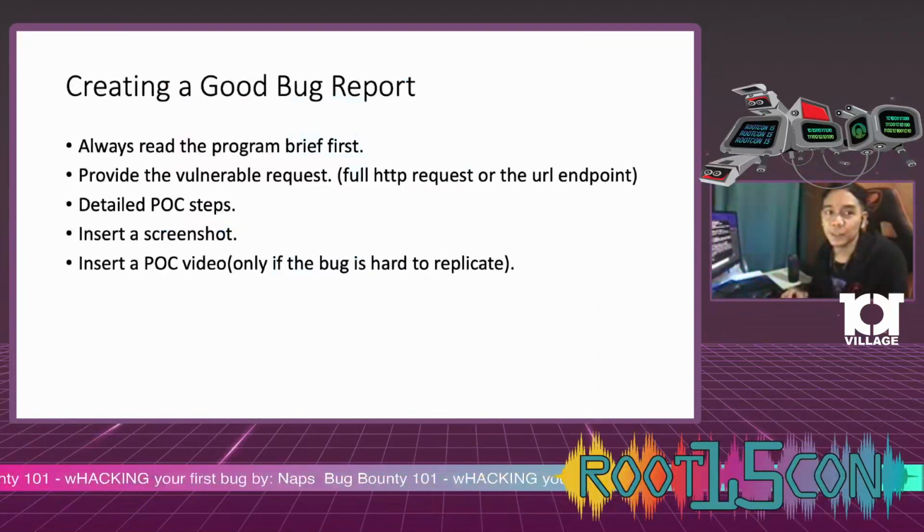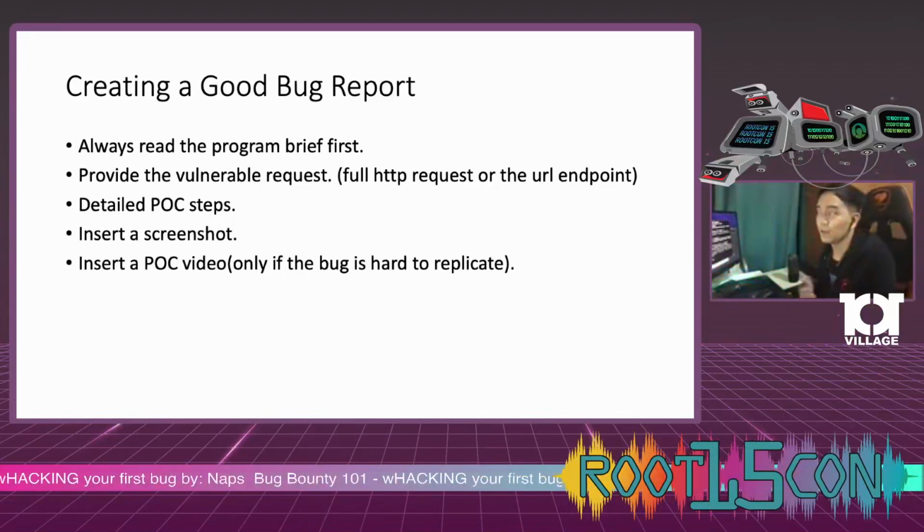Next pointer is insert a POC video only if the bug is hard to replicate. So there are some cases where the bug you found is complex. You need to click a lot of links and repeat a lot of requests, or you need to go to different pages in order to reproduce the bug. So in this kind of scenario, a POC video is a good choice.